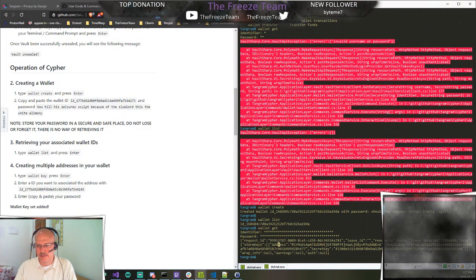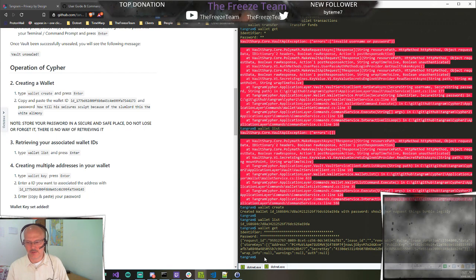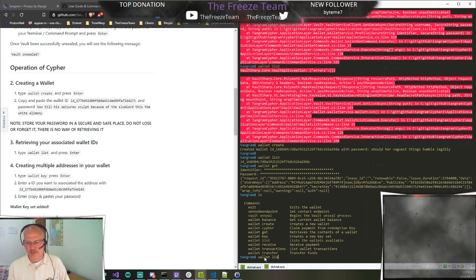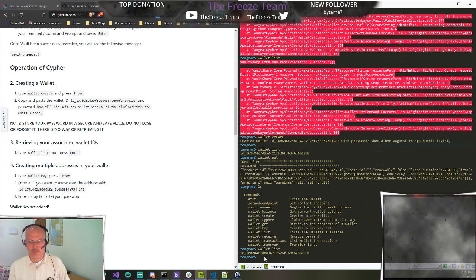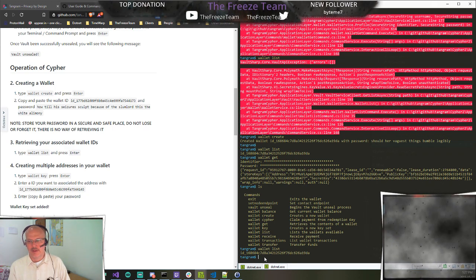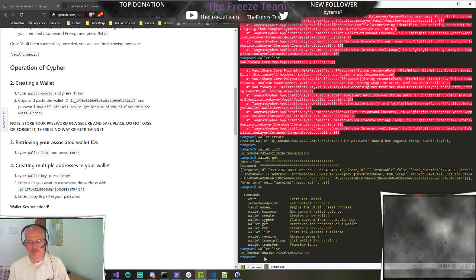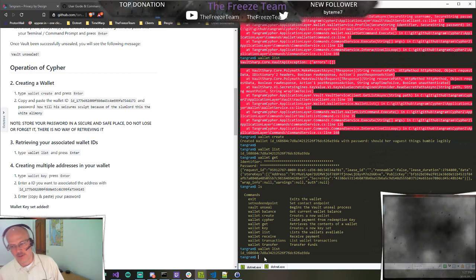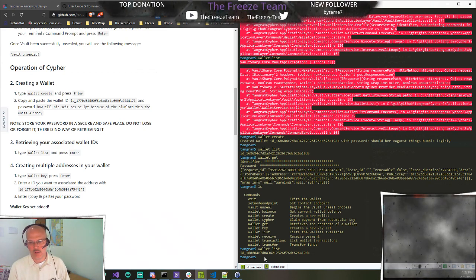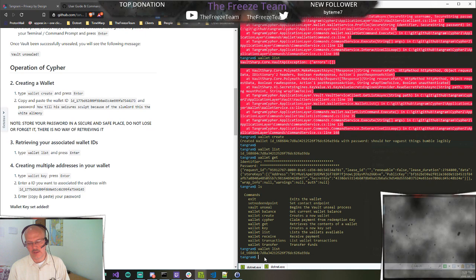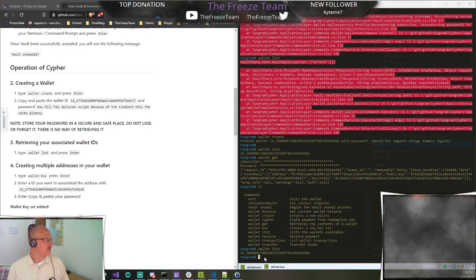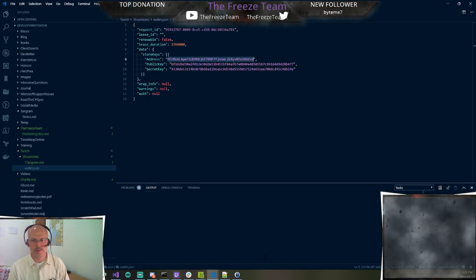And all right, so what does wallet list show? Naming things is one of those hard things in computer science. So wallet list now shows me one ID. What is that? Is that the ID of my wallet? And I can create another wallet. So Cipher, being the name of the app, has many wallets, right? And these IDs are the wallets, and then each wallet has many addresses, and each address has an associated private and public key. That's what I infer from this data structure that we were just looking at.